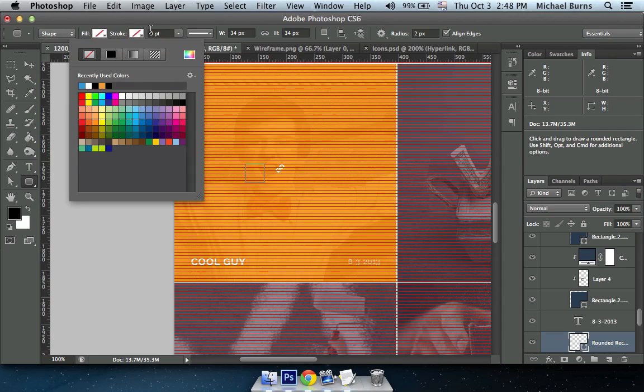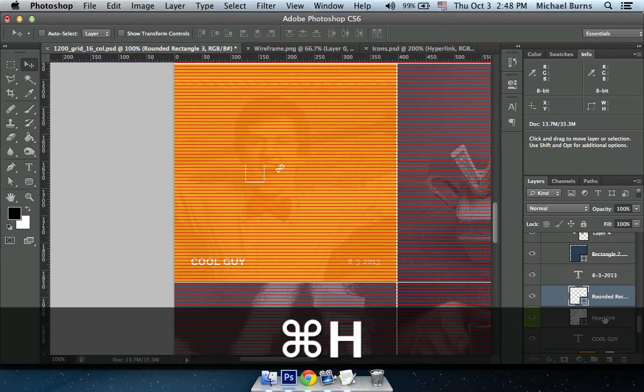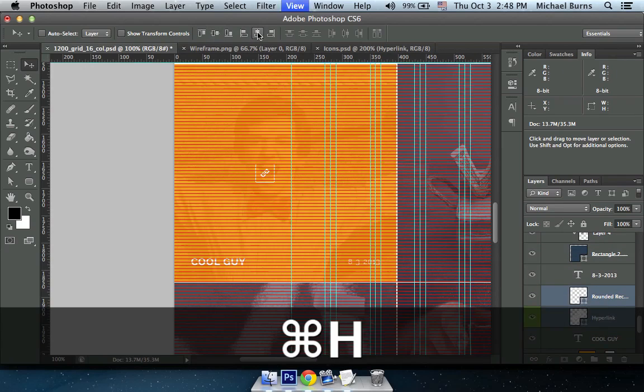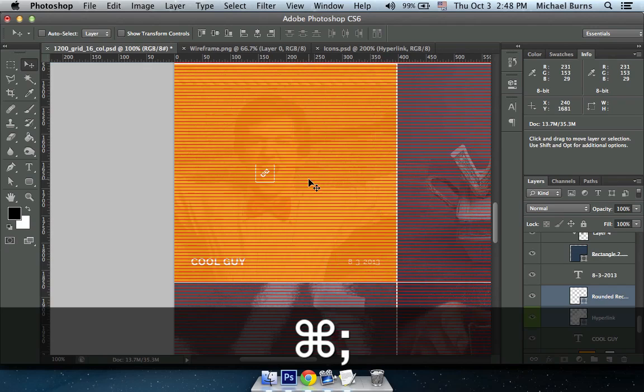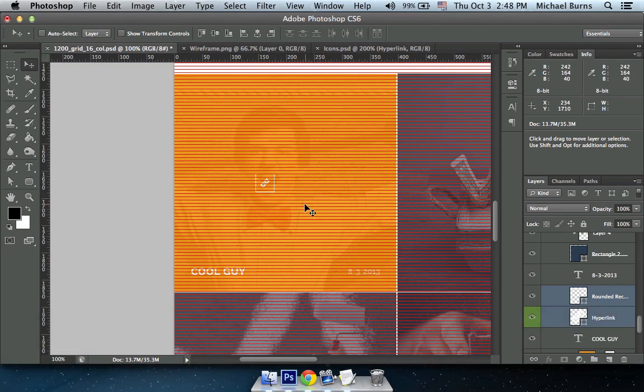Disable the fill color. Make the stroke to white. This button will serve as a link for this certain project.